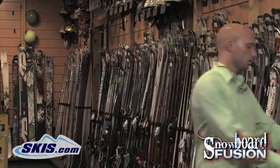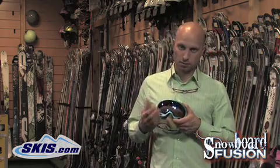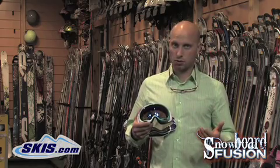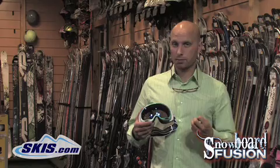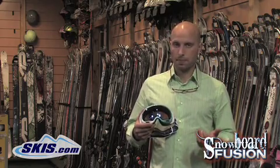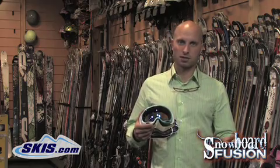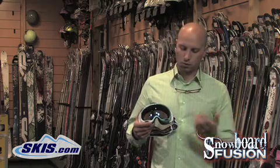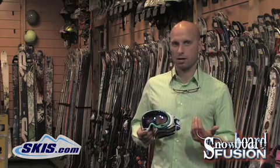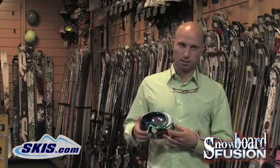A step up from that is going to be a curved lens. The advantage of a curved lens is it matches the curvature of your eyeball. So as the light comes in, it's a truer light. There's no distortion, very little distortion. So you get a very true window to the outside of what's actually going on. Also, you get a lot better peripheral vision because the goggle wraps around the side of your eyes a lot better, so you can see a lot bigger picture. So that's the next step up.